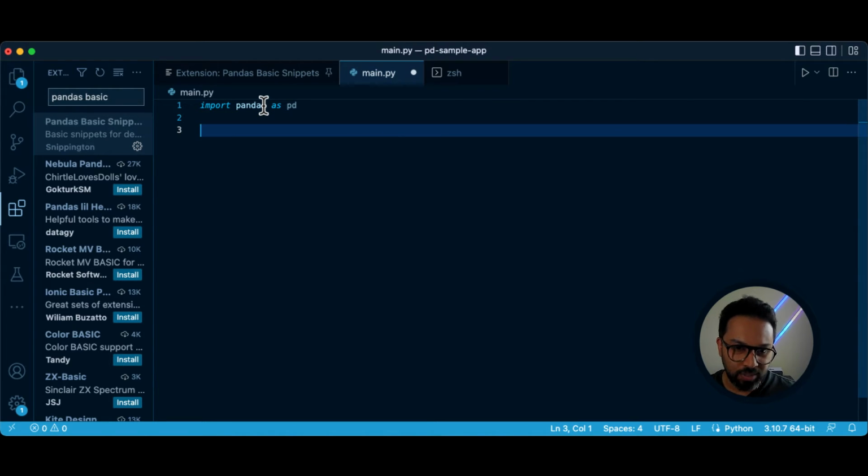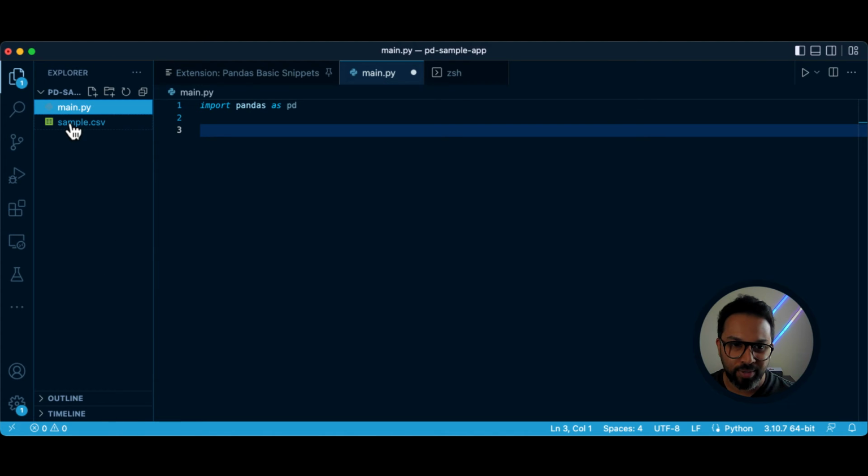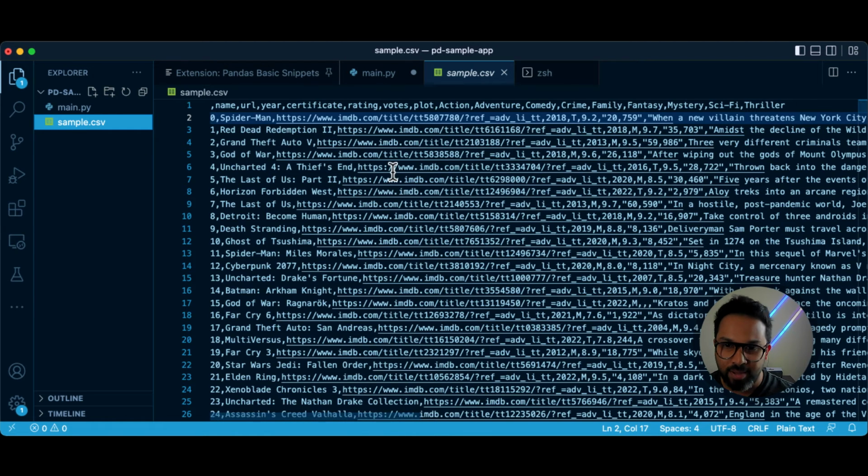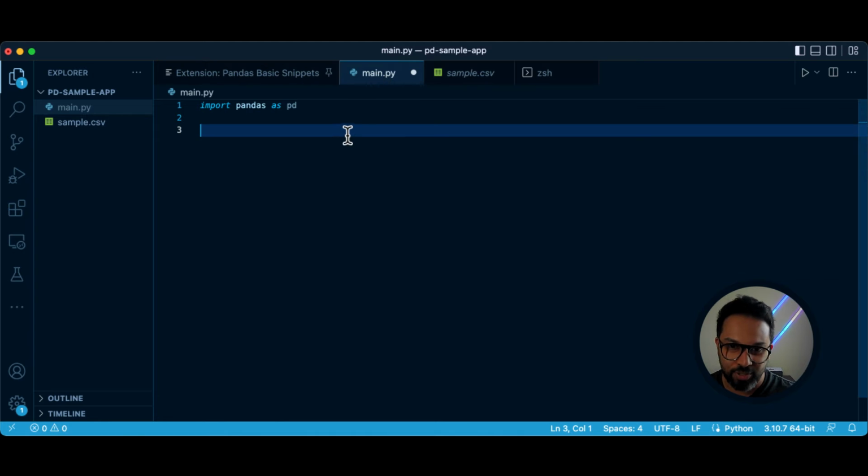Okay, once you do that, the next step would ideally be to read a data set or something. In my case, I have pulled down a data set from a very popular website called kaggle.com. People in the data realm definitely know this, and it's just a sample data set to give you an idea of how to go about using this VS Code extension. So let's do a quick read of that.